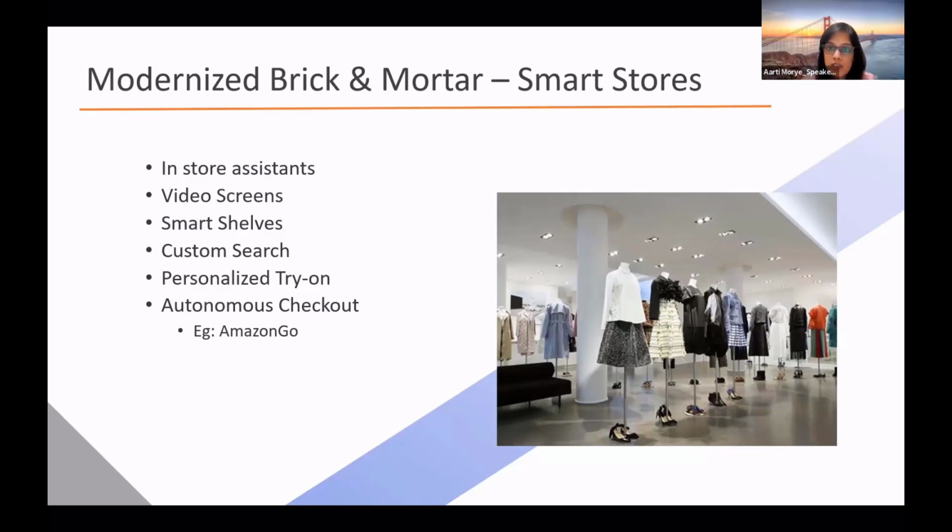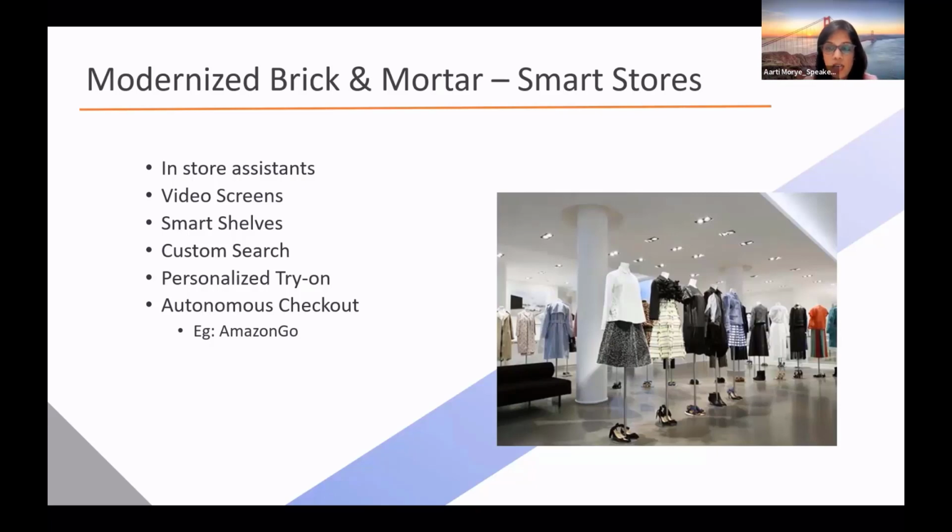Smart shelves. This is another very interesting idea, which we also had a look at in the Amazon Go video, right? So there are shelves which are optimized to control inventory. For example, if an item kept on the shelf is picked up by a certain user, that particular quantity is automatically deducted from the inventory, and the reverse is also possible. That helps the store managers control the inventory in real time, and that helps a lot with overstocking or understocking.